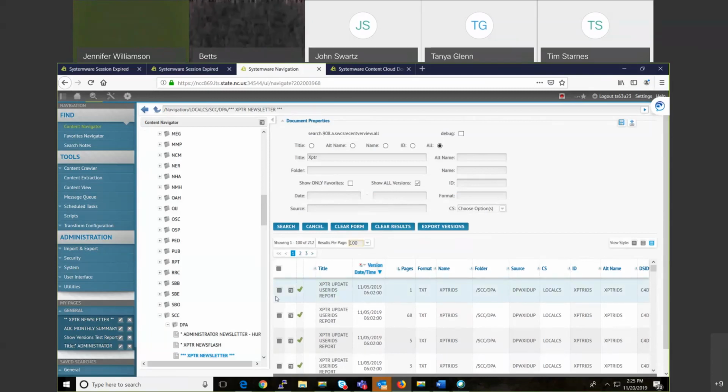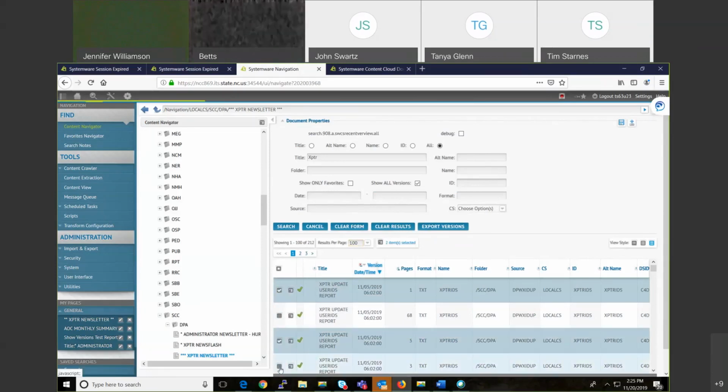Another thing to do, if you wanted to grab, let's say, 3 of these reports and get a copy of them and combine them: this column here is a select all or deselect all results. So I could click that, or you could just select one at a time. I'm going to select 3 here. This box over here just appeared, and it says 3 items selected.